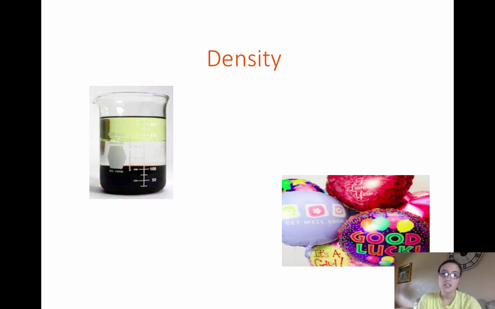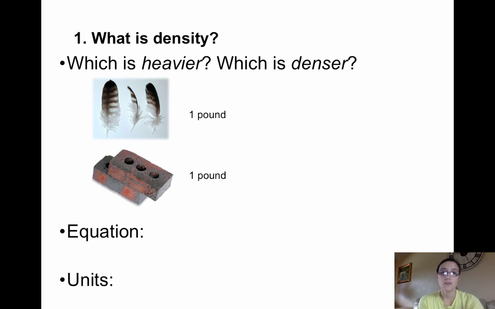Hi guys, this discussion is going to be all about density, just a review of what it is and how to calculate it. So the first question we have is, what is density? Density is the amount of stuff we have per volume. So it's how much mass does a certain volume of something take up.